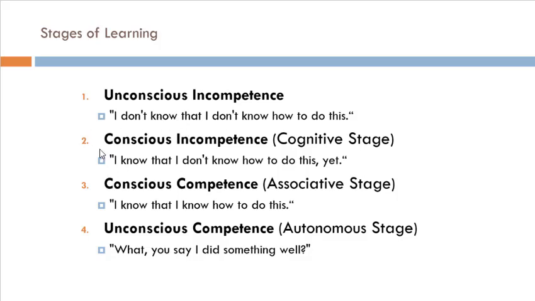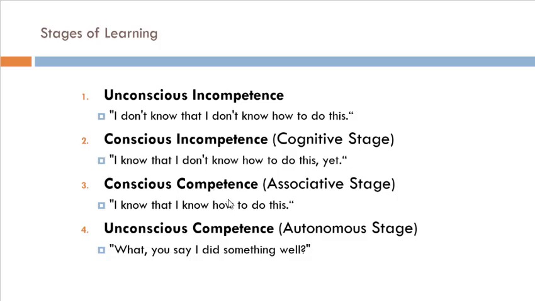But most people start here at 2, the cognitive stage. They look at a task, they say, hey, I see someone doing that, I want to do that. Or, hey, I don't know anything about this task, I want to learn about this subject. So you're consciously incompetent. You're aware of your limitations and shortcomings, and then you start your research. You're like, okay, I want to learn how to do a double backflip off a diving board, or I want to learn more about genetics, or recipes. So you start to look and you read and you practice and you become consciously competent.